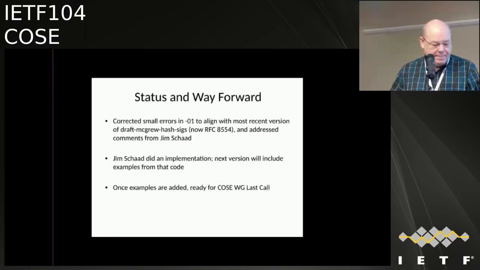Next slide. So we already had the working group adoption of this. Some small errors were found that were basically done to align the document that is now in the RFC Editor's queue and this. Jim Schaad provided some comments. They were dealt with, I think, to his satisfaction. And Jim also has done an implementation now, so his COSE library now supports this. And he provided some test vectors that I could use to put at the end of the document. And I think once those two additions are done, it'll be ready for a working group last call.